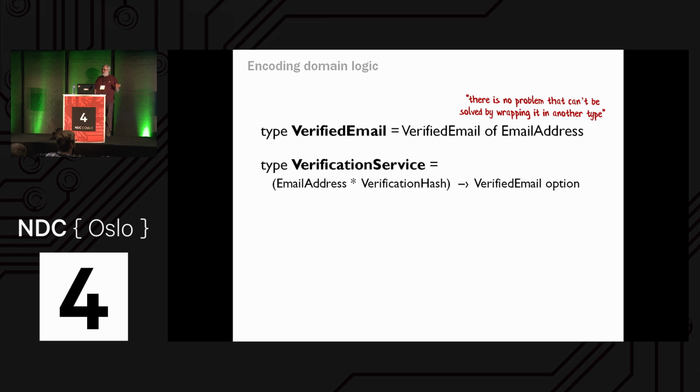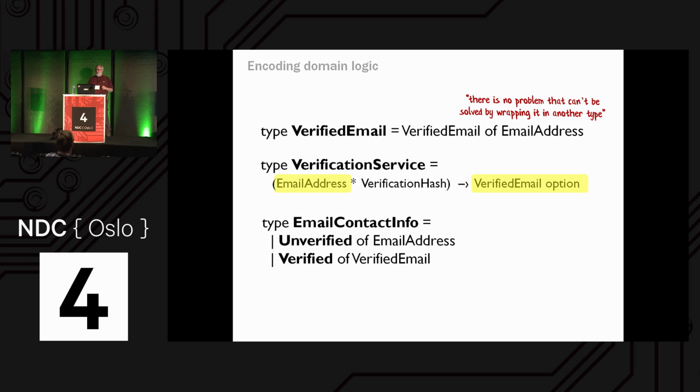So it's very clear that this is returning, you give me an email address, I might give you back a verified email. This is now very clear. You can tell straight away from this that it might not work. You don't have to look and see, does it throw an exception or something. And then what we also do is make this verified email type a private constructor, so that the only person who can create it is the verification service. So that's just like any kind of thing. You can just make it a private sort of type.